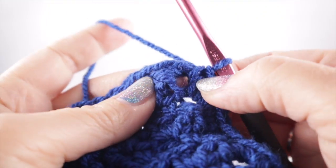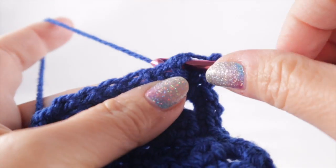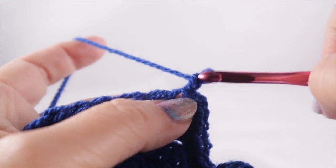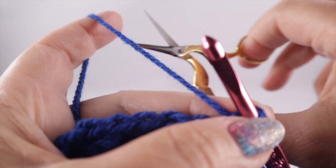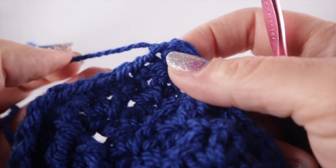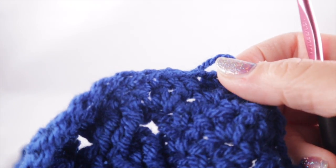So after working that single crochet in that last place, chain two, and we're going to join with a slip stitch to the top of that very first single crochet that was worked of the round. I'm going to give it a tug, give it a chain, and pull tightly, and then I'm going to clip a generous strand so that it would be easy to hide with our yarn needle. And I do recommend if you can either hide this now or you can crochet over it, either way works.